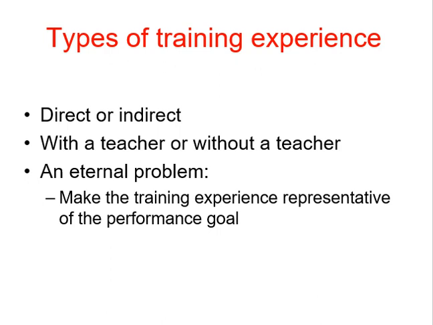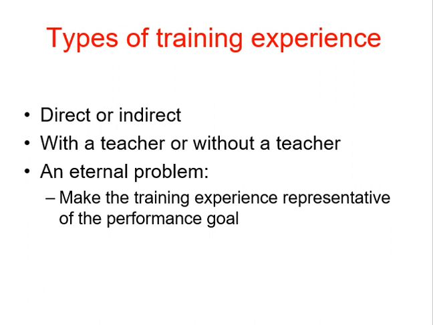In direct experience, there will be a teacher or coordinator who will help you to learn new things. But in indirect training experience, there will be no teacher or coordinator to help you out. You should learn on your own. This is a basic example of a training experience. And then we can see about an eternal problem. Eternal problem means making the training experience representative of the performance goal.